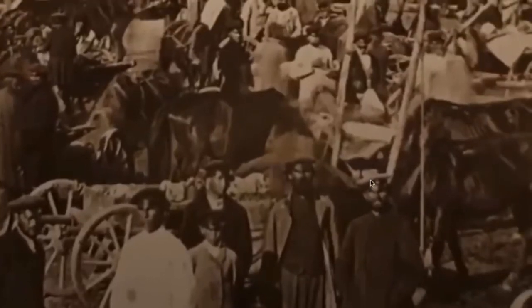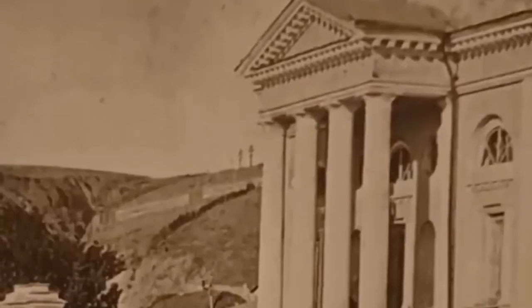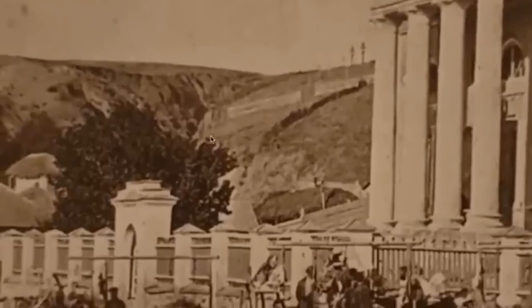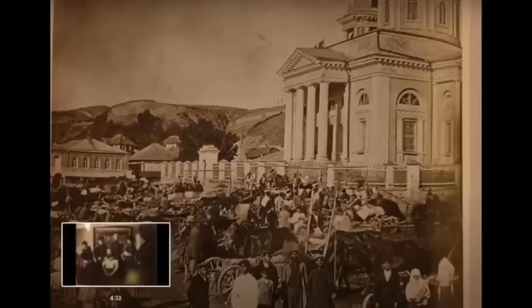What reason? Could we ask any of these people? What reason for the massive wall and tech up here? Looks like an entrance, as we can see. And who knows what exists inside this mountain, and what kind of structure could have been on top of this mountain if this was only the wall around it. And moving on.